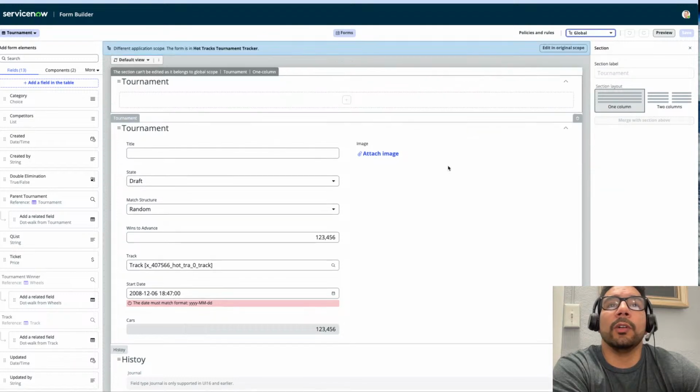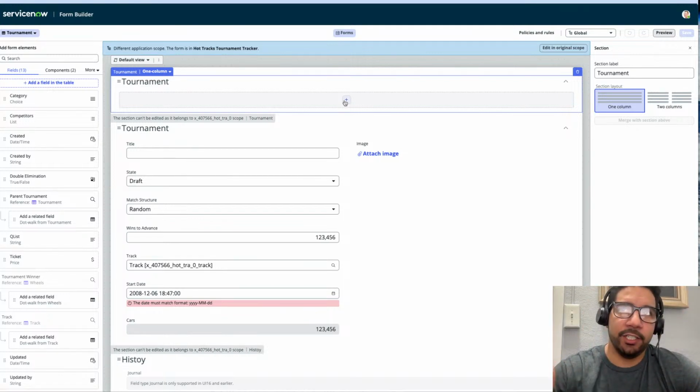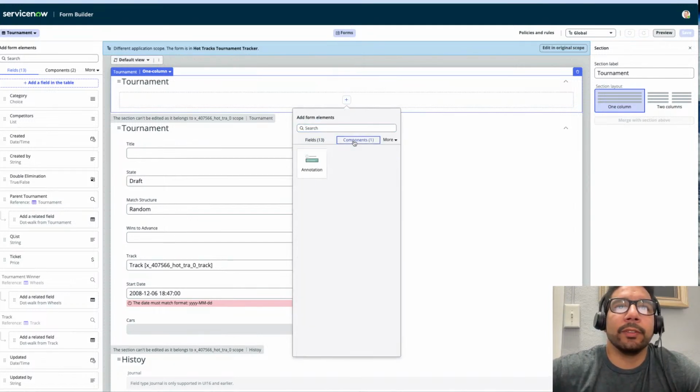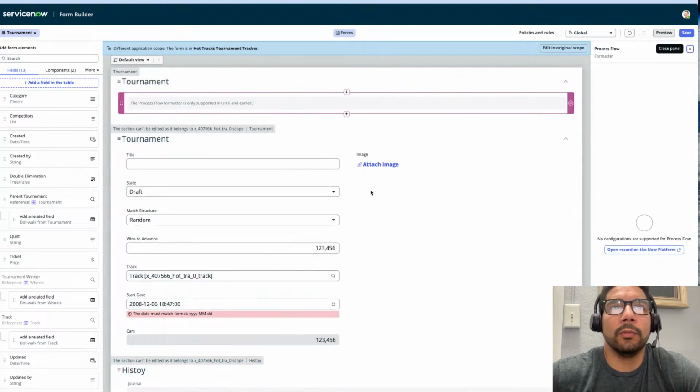So here, what I had at some point was like when you have the stages. So they call that process flow. Let's see.